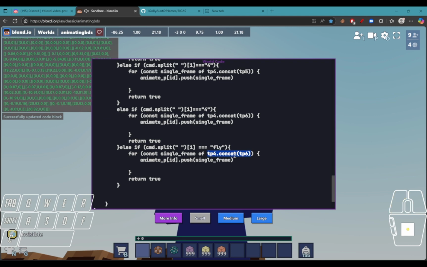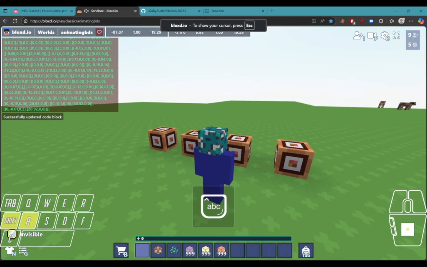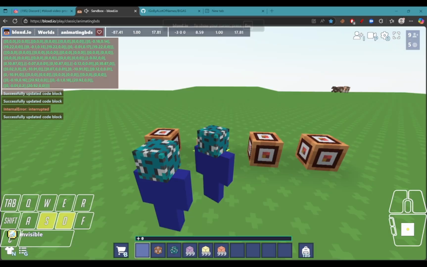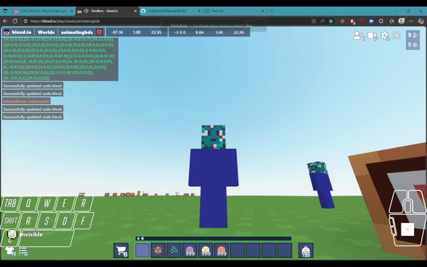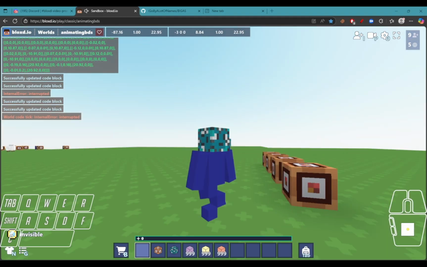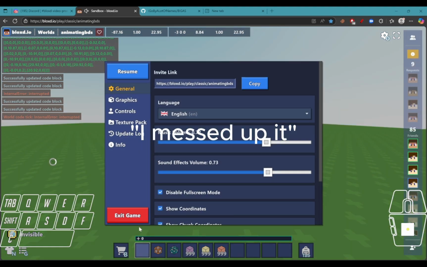Remember to replace this with fly, which is our variable right here. After that, oh my gosh, I just did the same thing again. I forgot to clear my body. Anyways, now if we say emote fly, it should work. However, it did not, because I messed it up.